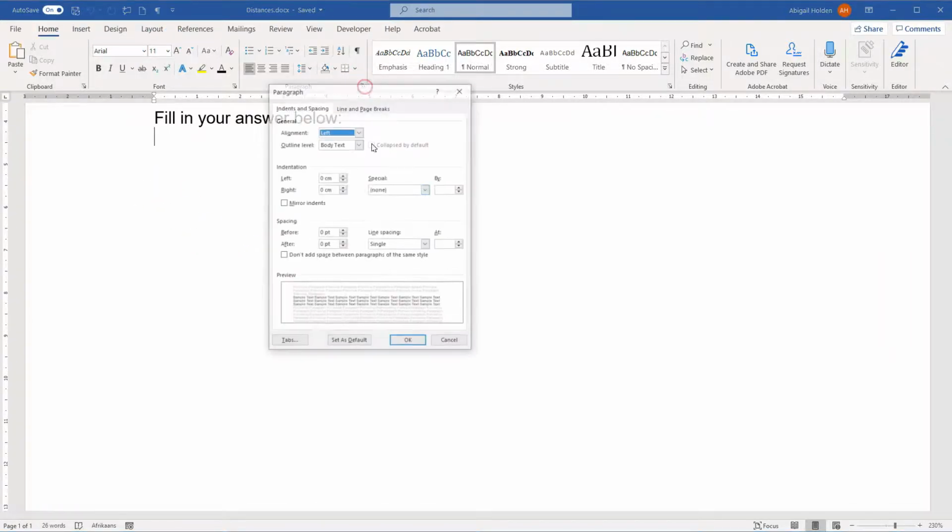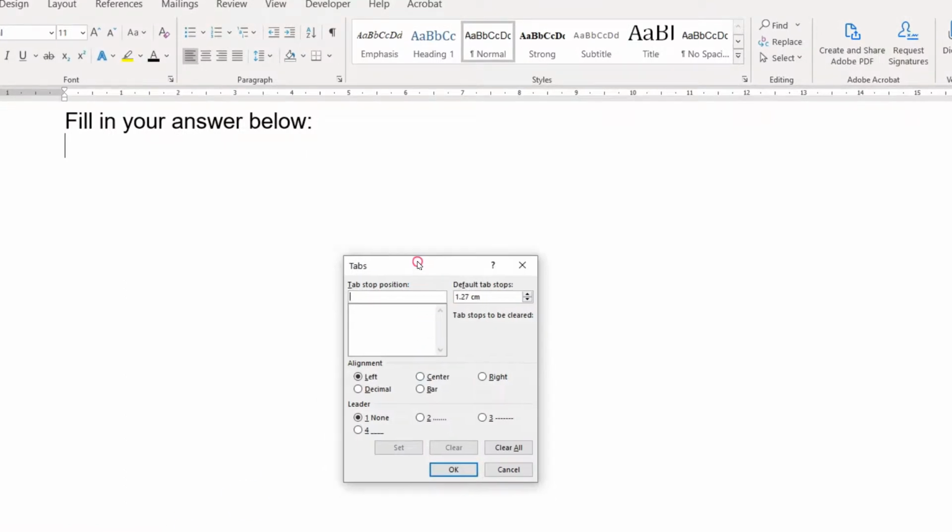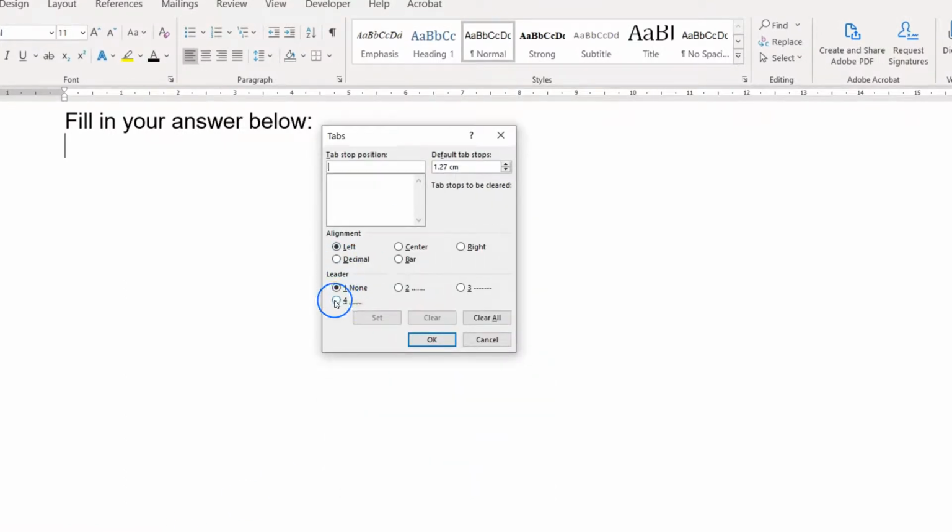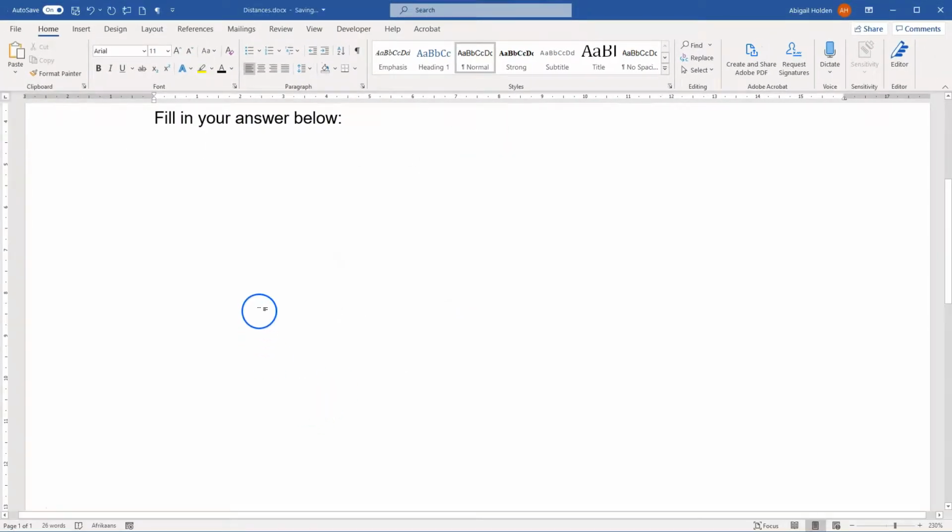So again, I'm going to go into my paragraph and tabs dialog box, and because there's no text typed on these lines, it doesn't really matter about the alignment. I'm going to choose number 4 leader, and I'm going to make it end at, let's make it at 16, which is the end of the page. And click Set. If I click OK, it will set it as well, but obviously if I wanted to do multiple tab stops, then I would want to click Set. I'm going to click OK.